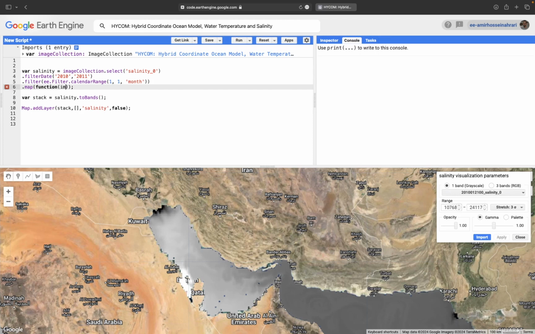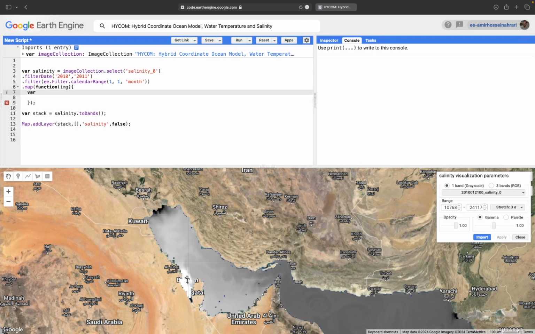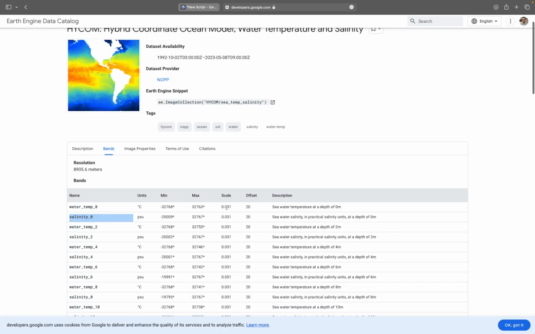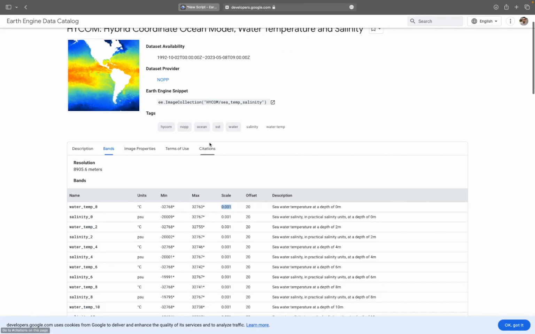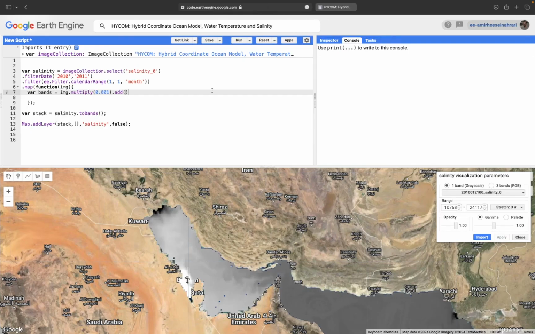body. So consider each input image as img and then make a new variable with any name you want, equal to the input image, multiplied by the scale factor with dot multiply, and then add the offset value, and the offset value is 20 here.